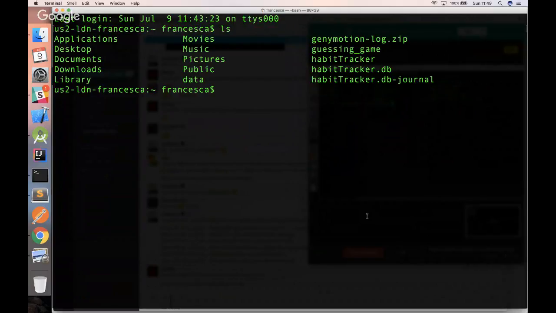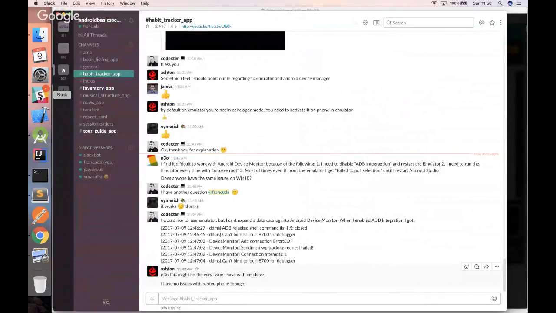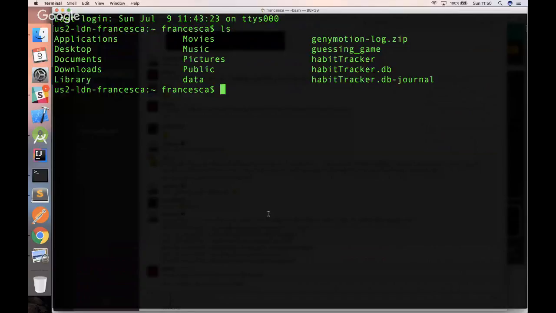Hopefully the font is clear, but if it needs a little bit more zoom in, just let me know on the Slack channel. I will check. Okay, it looks like everything is fine. If you are not able to see the font on my command line, just let me know. I'll pause for a moment, unless I hear otherwise.